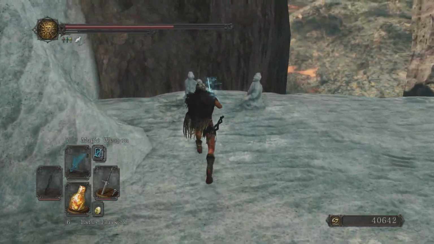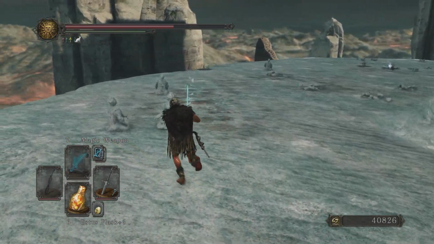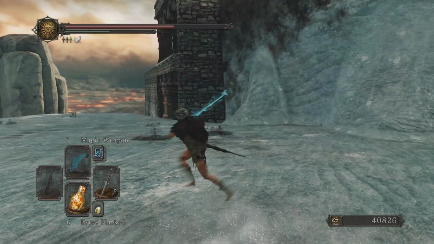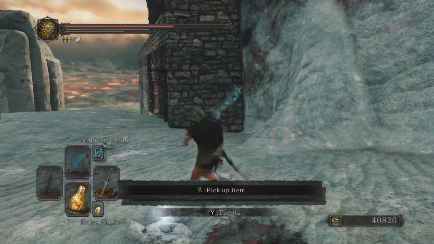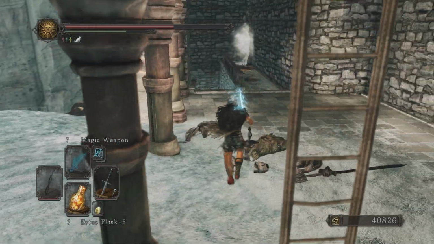I think that was the last one. Imagine if they came out as you're picking up this item, though. That would be something. Try to throw you off the cliff right before the bonfire. Okay. Let's head in there.